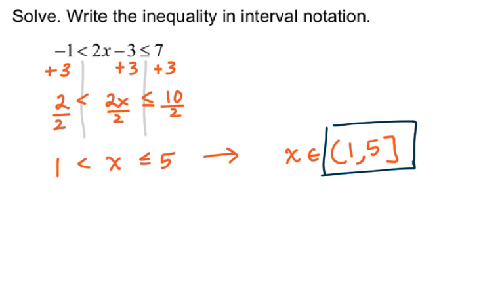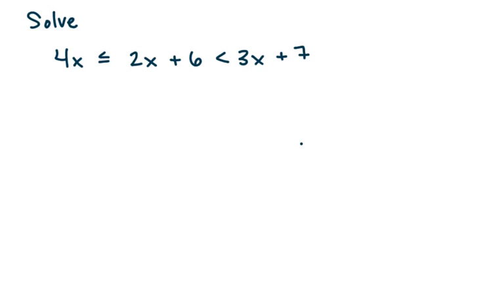I do want to do one third example and show you a situation where you really do need to separate the two inequalities. In this example, we're going to look at again solving a compound inequality, but you'll notice we have x in each piece here. So if I started trying to move terms around and subtracting 2x, I would still get 2x is less than or equal to 6 is less than, I've got x plus 7. It becomes a little bit more difficult to figure out how to isolate my x value.